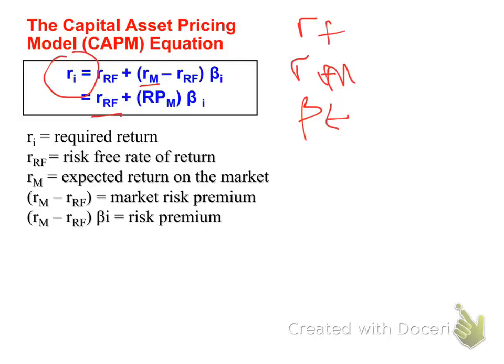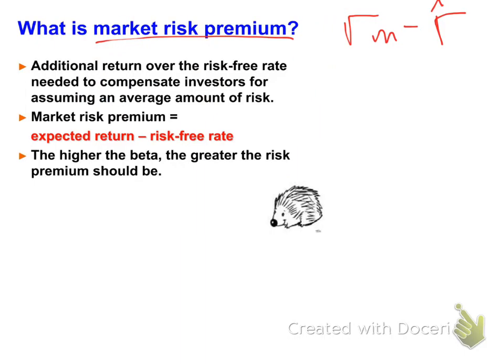So if you look at this formula, this part we call the risk premium. If purely only this area, RM minus RF, we call it the market risk premium. This one is referred to here. Now, for this formula, we'll look at what the market risk premium is. We are using the market return minus the risk-free rate. That's what we call the market risk premium.